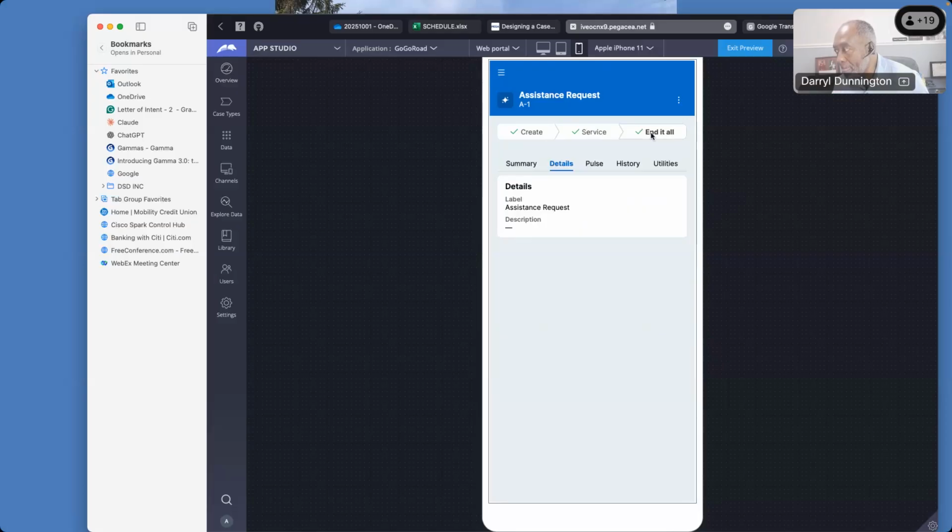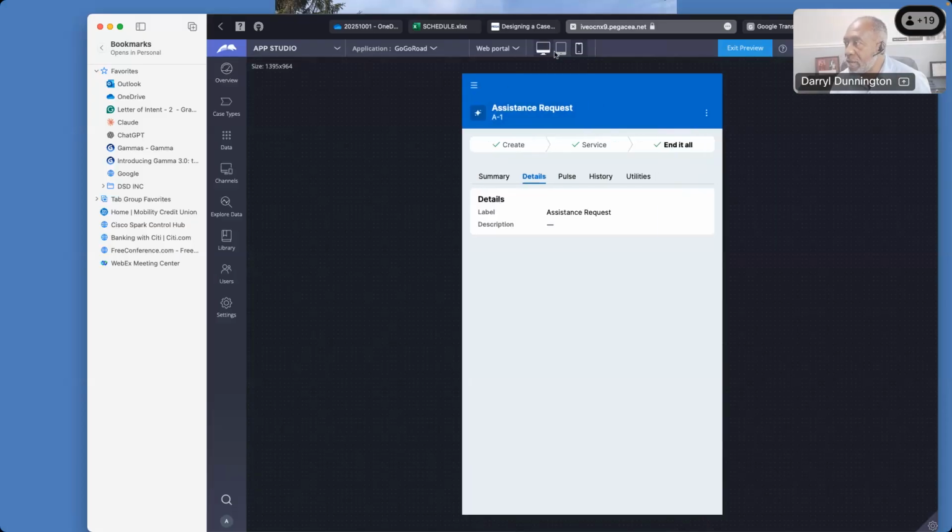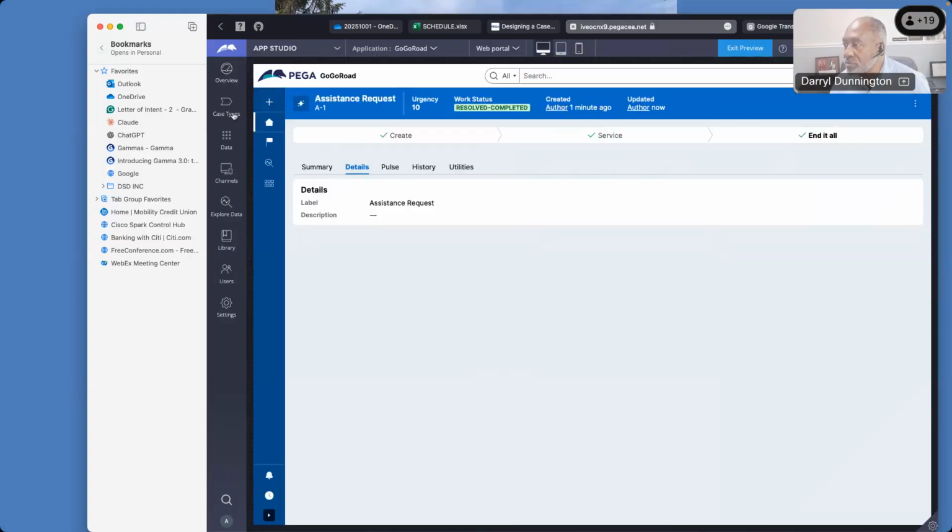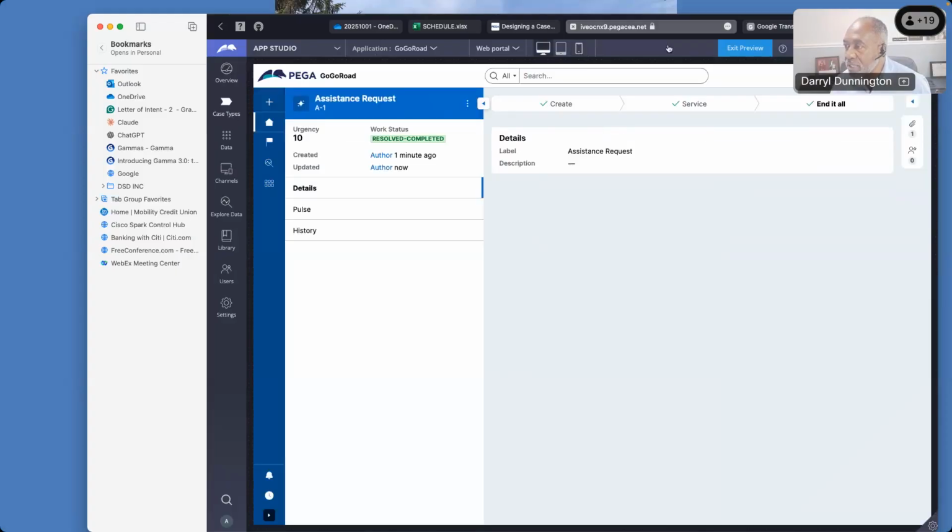So at least it gives you that conceptual design of how I traverse through the flow. Okay, so that I wanted to show you. Let me do a refresh. Let's go back to case type. Yeah. Exit. Preview. And that should get you started.